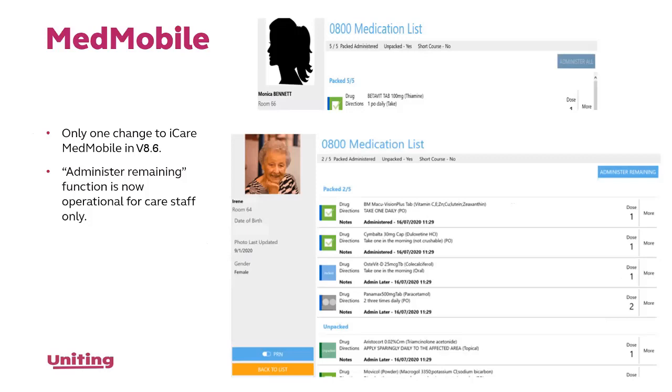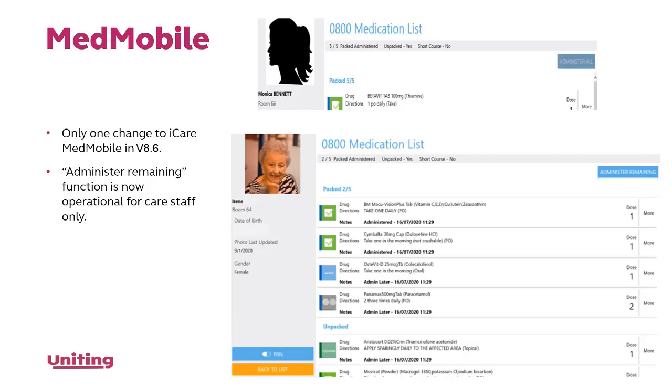In iCare version 8.6, there were a couple of changes that were made to MedMobile, so electronic medication management. When care staff are administering medications, administer remaining is now a function that is operational for care staff only.